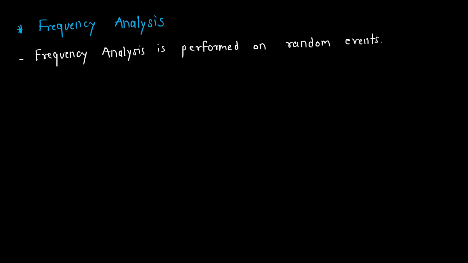So to analyze these random events, see, this rainfall is also a random event. We cannot say that next year the rainfall will be more or less. It is a completely random event. However, by using certain analysis, we can give the answer in terms of probability, that there is 80% probability that this rainfall can be exceeded. In terms of the coin we can say that there is 50% probability that there will be tails if there is heads in the previous one. Such a thing is called frequency analysis, and it is performed on random events.